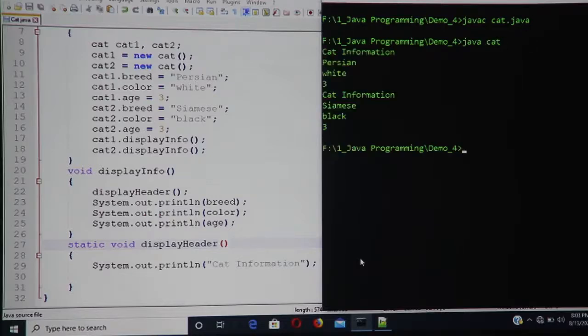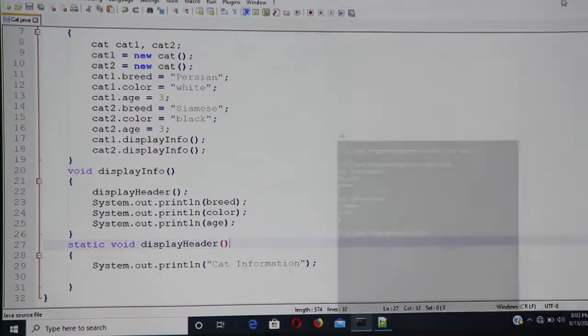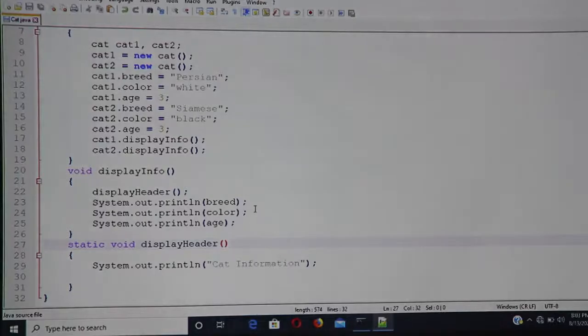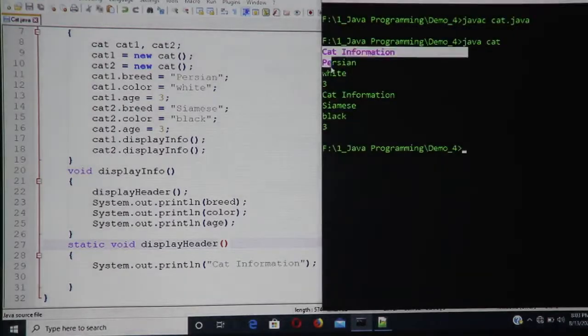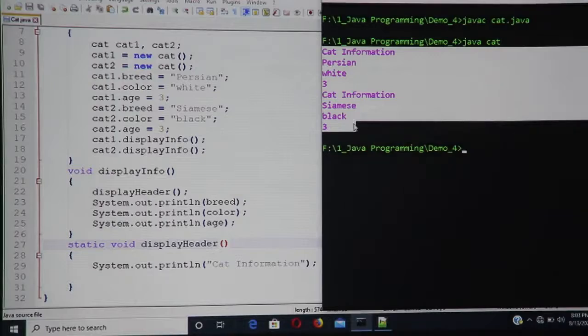What the problem was, I had added a semicolon here, and hence it gave me a compilation error, which I have removed. And if you see, the output is very similar to what it produced previously.